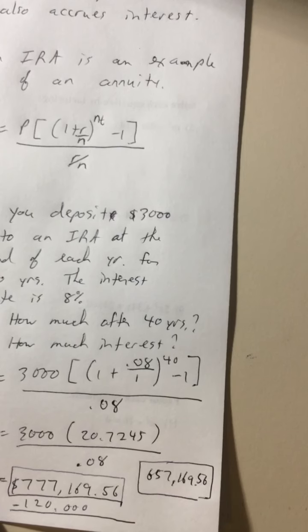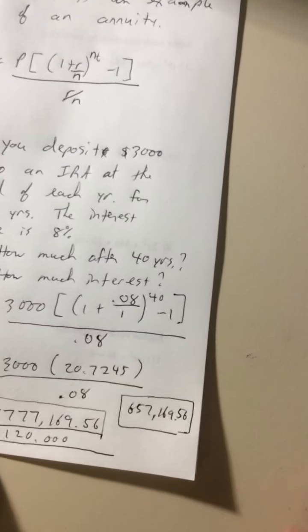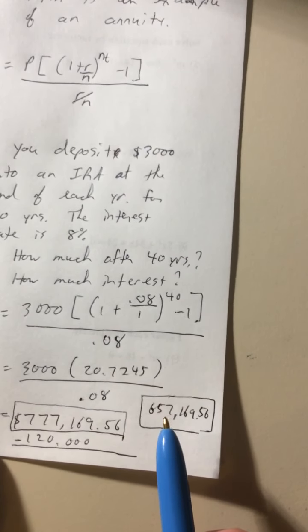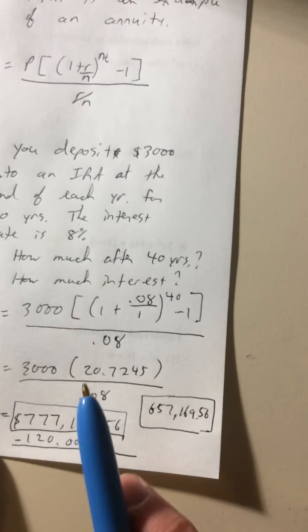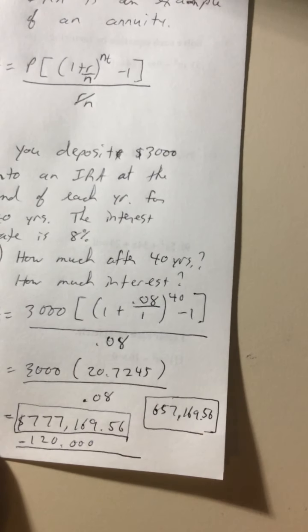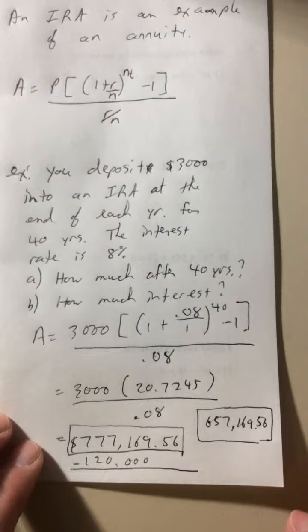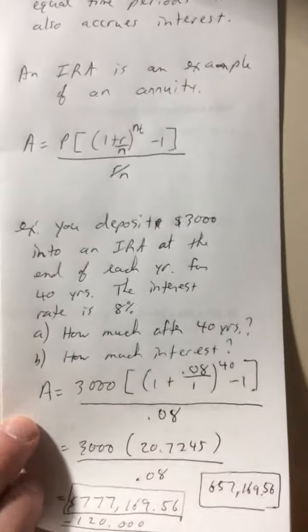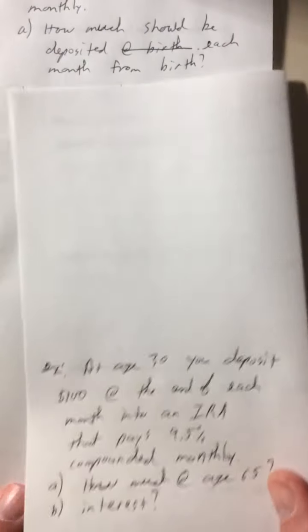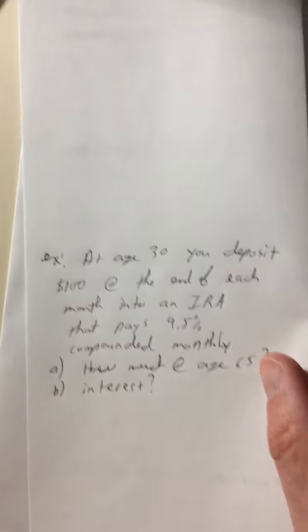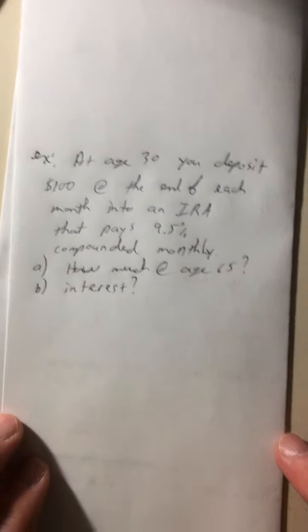So annuities are obviously a good deal here because you end up making a ton of interest for payments over the course of 40 years or 30 years or however long you're investing your money for. So that was a little easier problem because we were only investing once a year. I left some space up there to do some more work, but we did the work on the bottom of the other page.